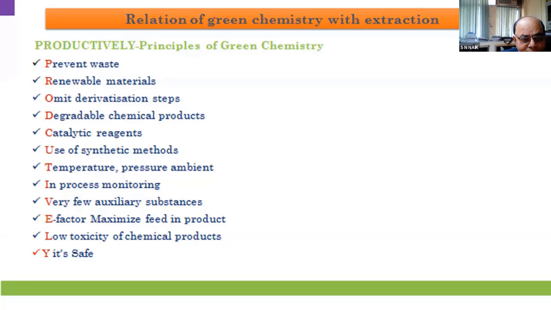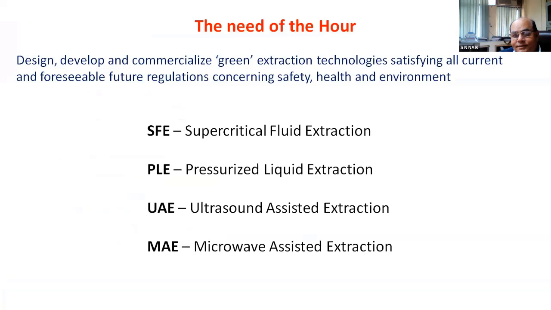So these are an E factor is maximum, and there is no waste and other things. So basically, currently I think people are working to replace traditional extraction processes. So design, development, and commercial green extraction technology, that is like supercritical extraction, pressurized liquid extraction, or accelerated solvent extraction, or ultrasound assisted extraction, and microwave assisted extraction.